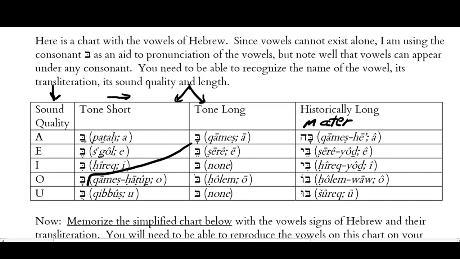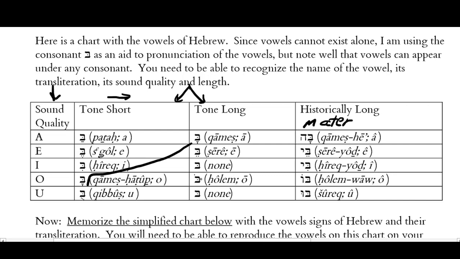I learned to pronounce it as an ah sound, but I don't hold it as long as I hold a long kametz. Ba. The next vowel is called tsere, and it's two dots underneath, and it's pronounced a, as in hey, you, a, or the Canadian sound, a. So this would be pronounced with the bet, bay. So ba, kametz, transliterated as an A with a macron, bay with a tsere, and E with a macron.